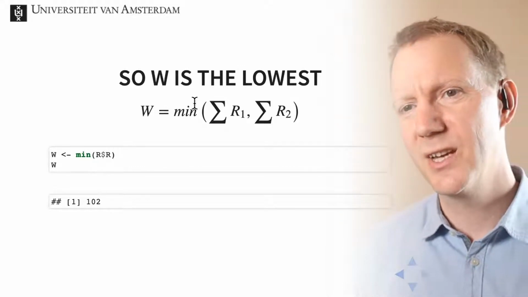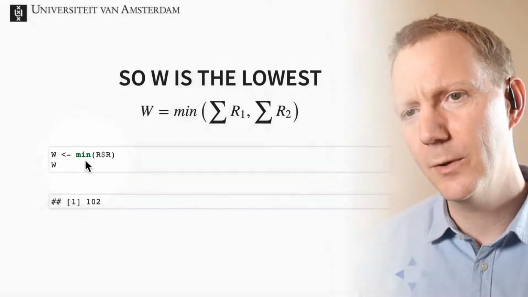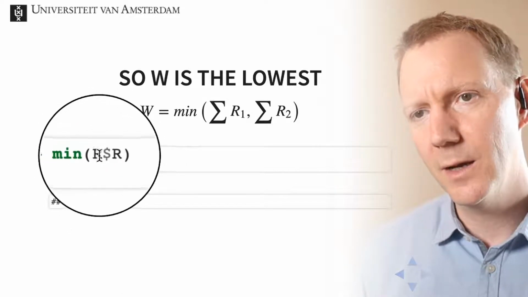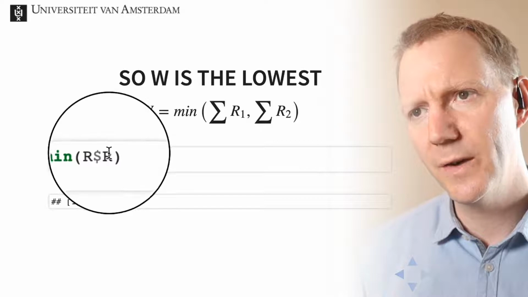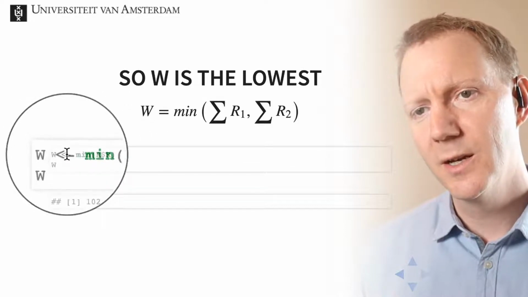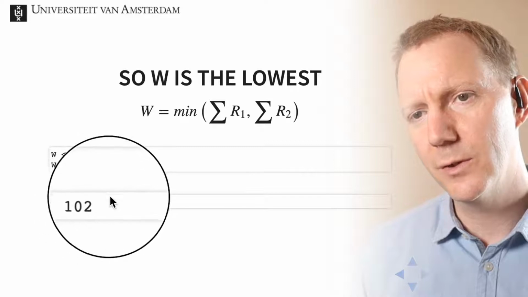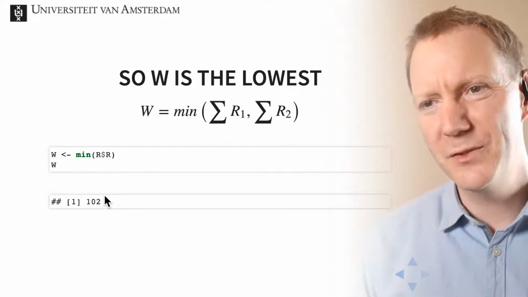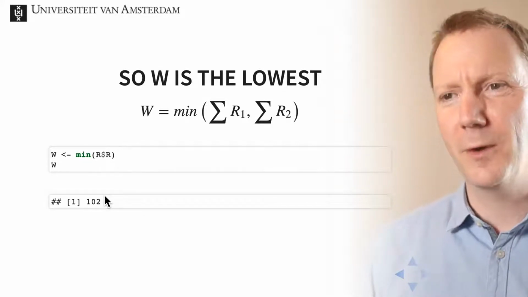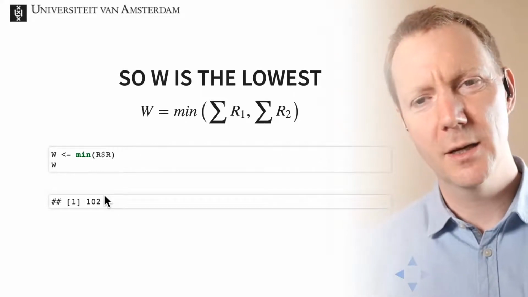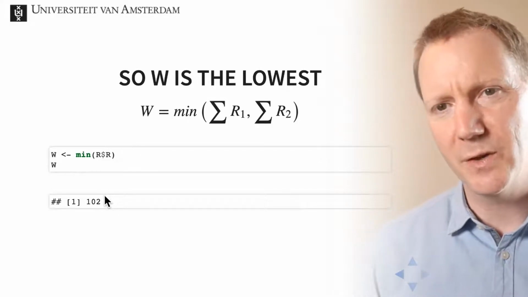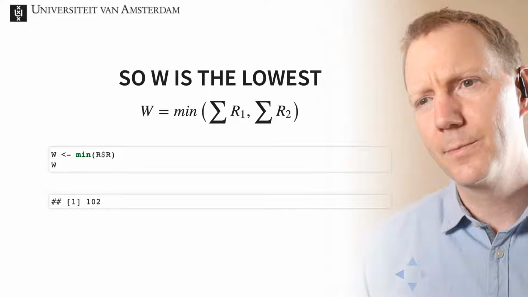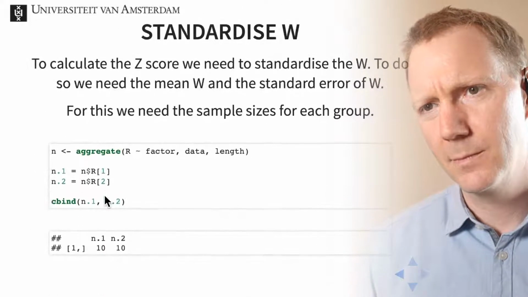So it's no rocket science. And if you look at R, what the min function is doing, given a vector of those two values, is just returning the smallest. The lowest value of those two is of course 102. We've seen that in our example: one was 102 and the other was 101. But if you want to actually calculate it with R, you could use the min function. And that is essentially the test statistic that we use. Make sense? Add something? Yeah, go ahead.